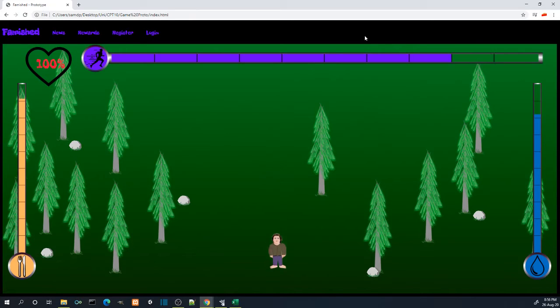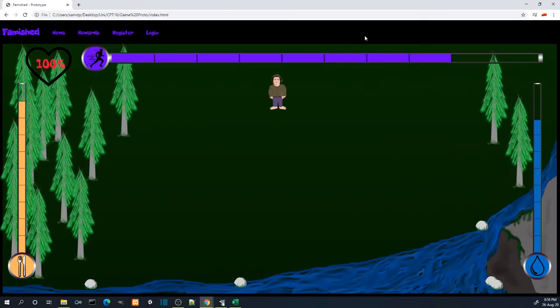The player navigates obviously through the map, and as they move to the edges of this map, if it's available to them, they can progress to the next screen, which obviously loads in a different environment. The player can move up to these things of importance, such as water, and doing so will recharge that energy gauge.